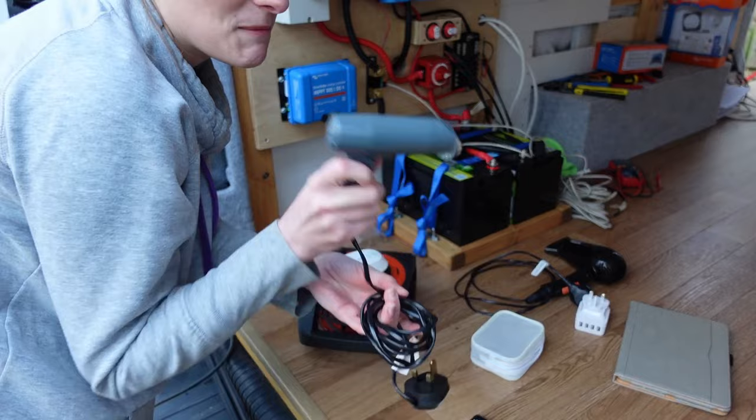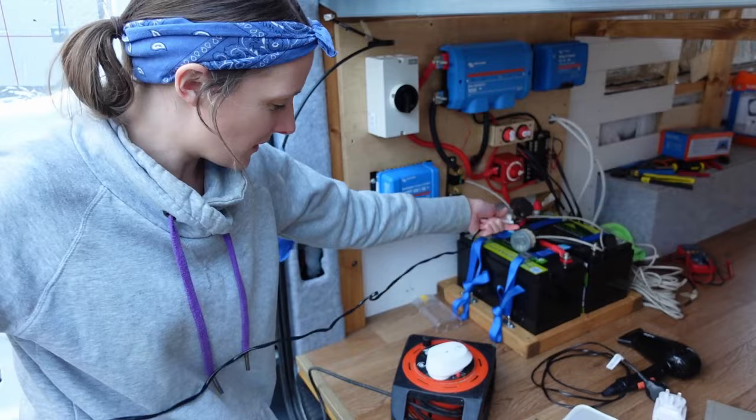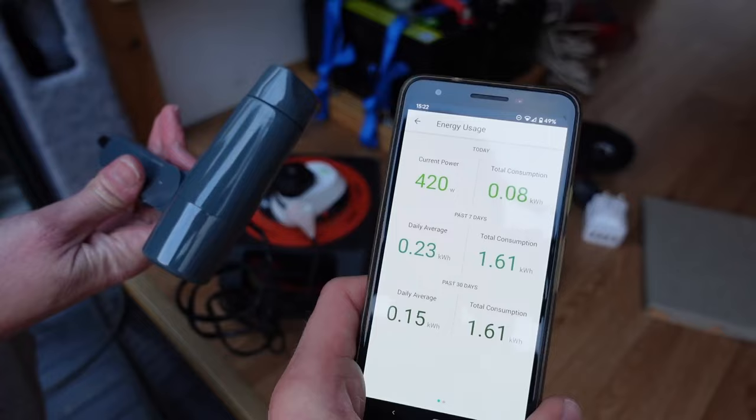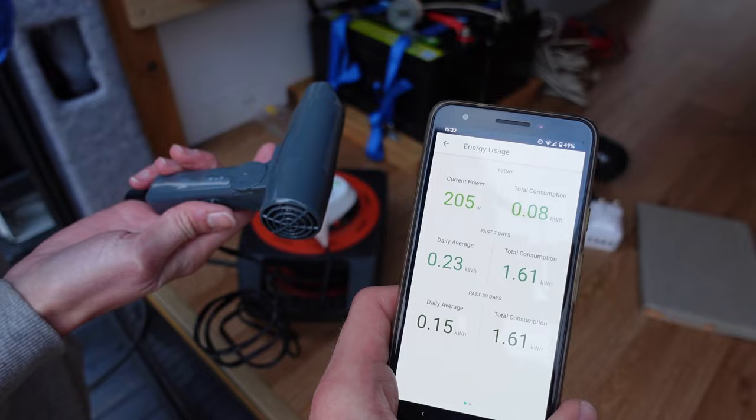Pew, pew. But anyway, I think this one is only like 600 or something. I can't remember actually. So let's plug this in and we'll see. And it should actually work because my hair is so fine anyway. I only need to use it for like 2 minutes. So let's see. This is speed 2. That's 400 watts. Yeah. Wait, that was the high speed. Yeah. Okay. So I think that should be fine.